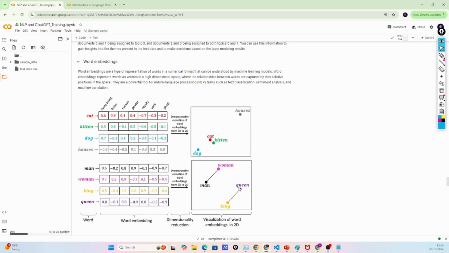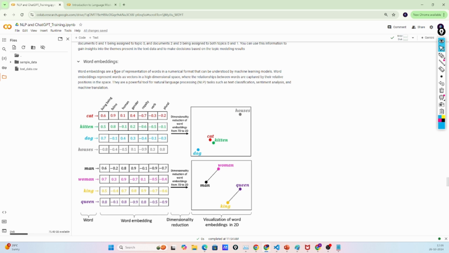Now I move to one of the very important concepts in NLP, which is word embedding. Word embedding is basically a technique to convert our textual data into vector format. In the previous case, we used the count vectorizer, like bag of words, to convert our textual data into vector format.